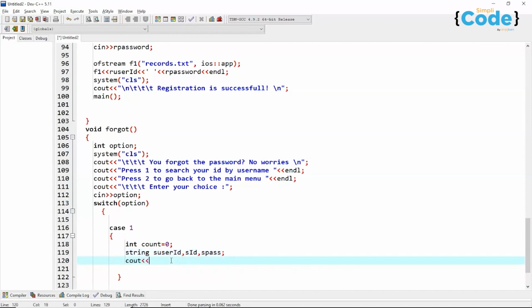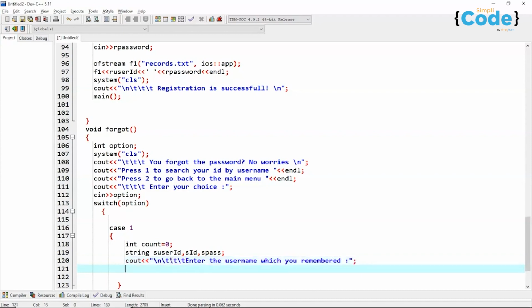After that we'll display a message: enter the username which you remembered. So let's do it. Enter the username you remembered.